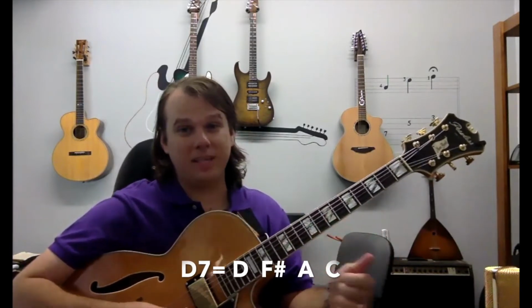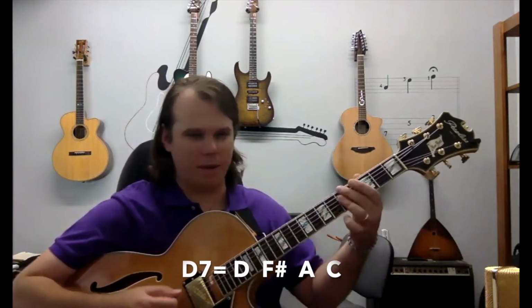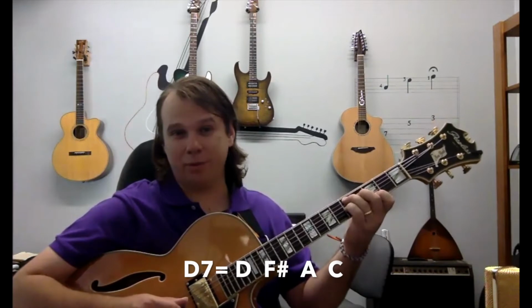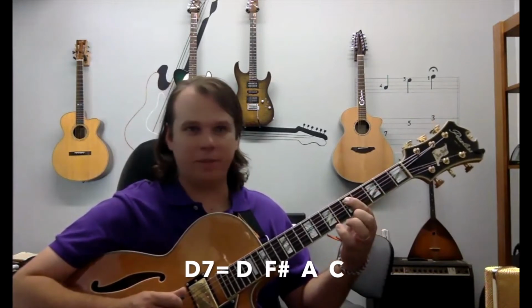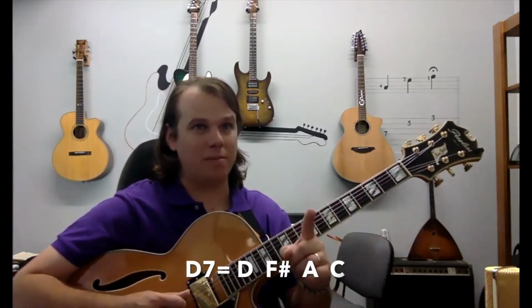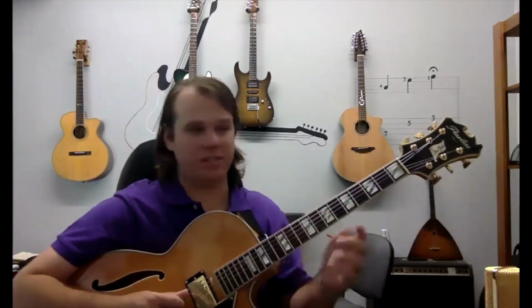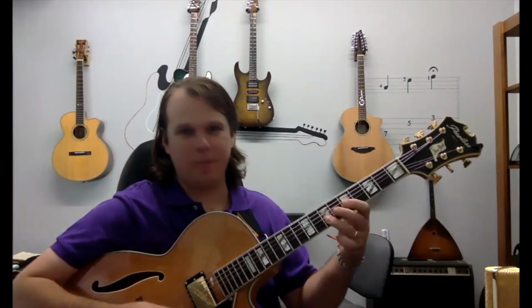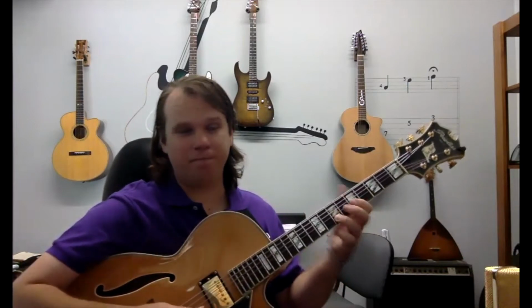Where a minor chord is a step and a half above the root, for A minor 7 we found C, we need to find 2 whole steps above the root. Well, 2 whole steps above D: D to E is 1 whole step, E to F sharp is 2 whole steps. D to F sharp. F sharp is the third of D7.